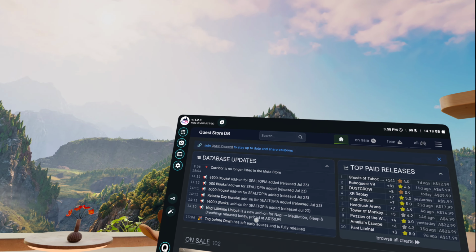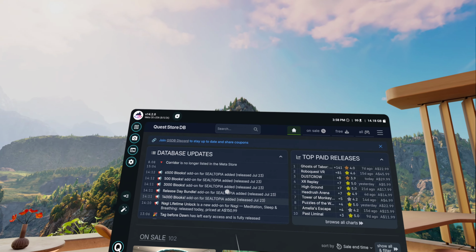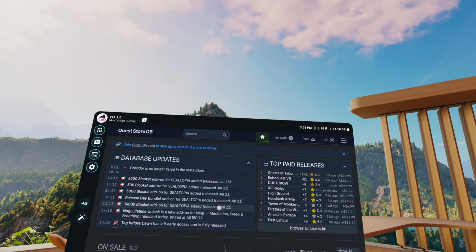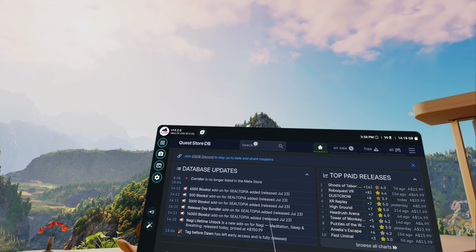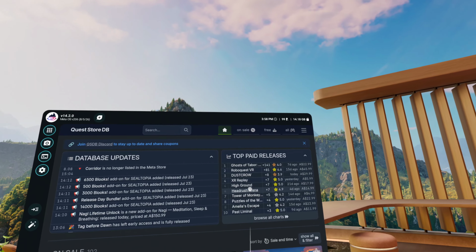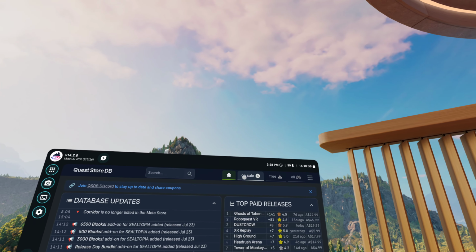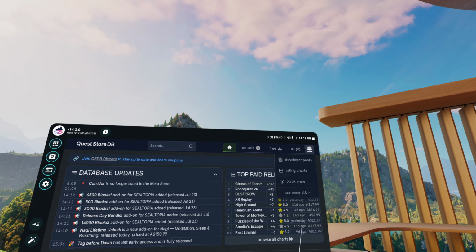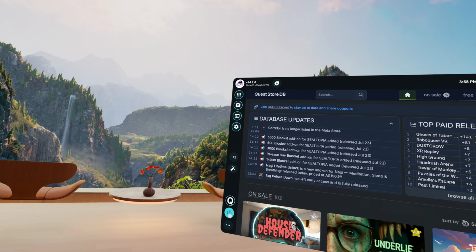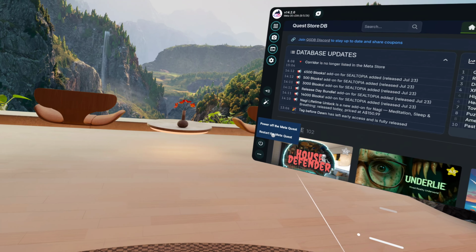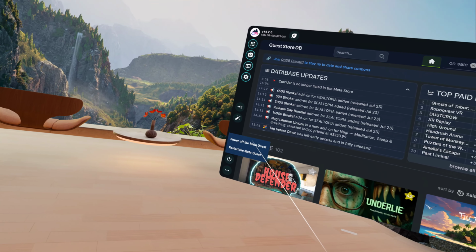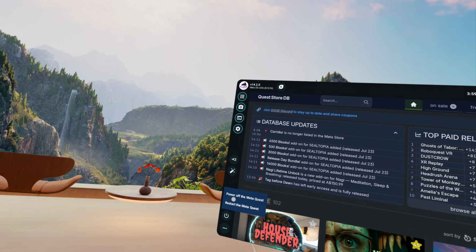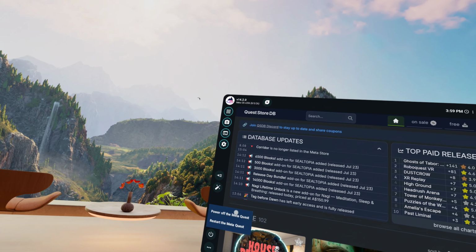QSDB, I will also do a video, so there is a direct link if you want to search for a game. Personally, I never go in a Meta Store, useless. I always go there because the search engine is so optimized. I've got my top release, I've got whatever is on sale, whatever is free, all my games, the filters are amazing, etc. I'm going to do a video after. And then here you can power off the Meta Quest and restart the Meta Quest. So instead of pressing the button and holding it down, you can go in a menu, and in 2 seconds you can power it off or restart it.